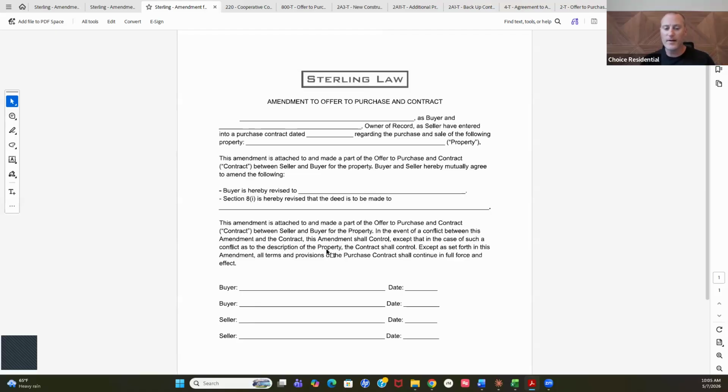So the one on the buyer also gives you the opportunity to change who the deed is being made out to. That may or may not be necessary the way that paragraph is actually written, but that option is there for you if you need it. So just want to make sure you guys are aware of those. Any questions about that? Because I'm going to touch on this when we get later to the agreement to amend contract. North Carolina has actually added options on there, if you haven't looked at it in a while, to add or remove a buyer or seller, or to add an additional buyer. So I'll talk more about that. This is more for just making a change to the name. Any questions?